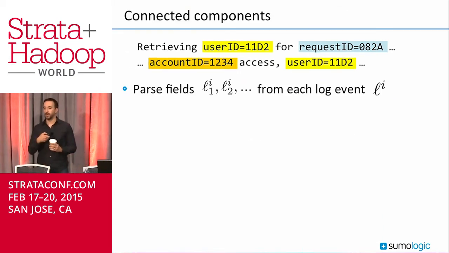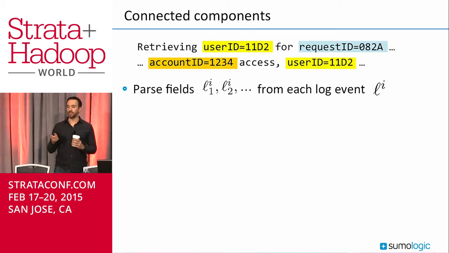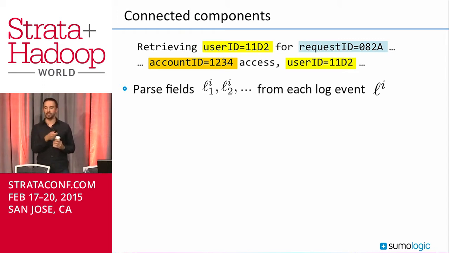That caused this problem. And you can actually think about this in graph terms, right? So we've been explicitly saying the nodes are these different events, the different system components. And you can say, let's try to build a connected components problem out of this graph data. And here for each log line, we can parse out basically these request UIDs, these session IDs. And so we have a bunch of fields for every log line. And not every field is present in every log line, but we have these values.